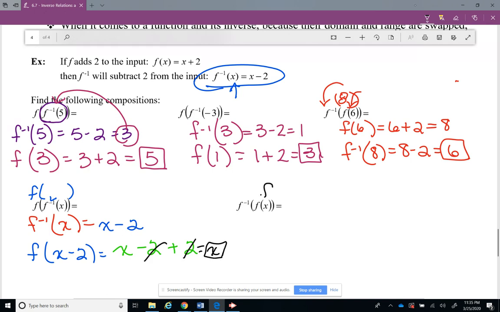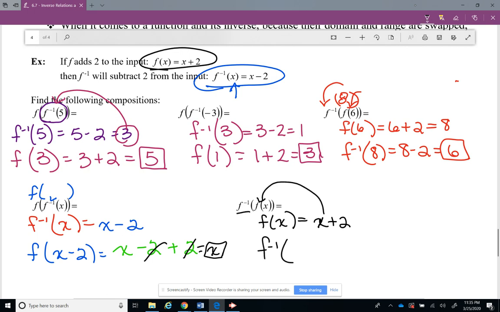All right, let's take what f of x is. Well, f of x, I'm going to insert x. Well, it's already like that. It's x plus 2. So it's like we're just writing it again because it didn't change. We're going to take that x plus 2 and put it into f inverse. So f inverse is, we insert x plus 2 wherever we see x. Well, I see x right here in black. I circled it. X plus 2, but then there's a minus 2 still in f inverse. So those two cancel each other out, and I'm left with x again.